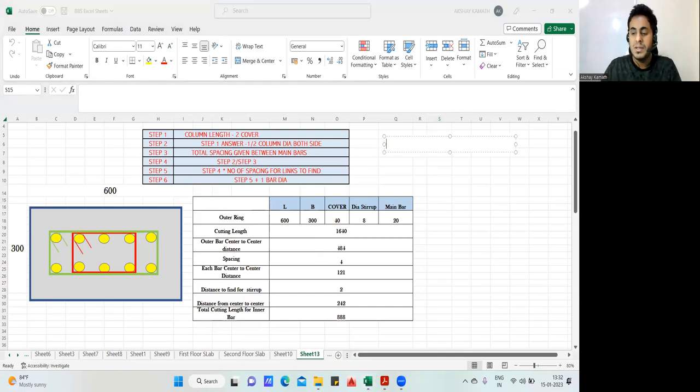600, minus 40 from the left side, minus 40 from the right side, minus the diameter of the stirrup. Let us say the stirrup diameter is 8 mm here. So minus 1 times the diameter. Do it manually and tell me what answer you're getting. So 600 minus 40, minus 40 and minus 8. So this is 512 mm. Similarly, this is 300. Now I'll find on this side. So 300 again minus 40, minus 40 and minus 8. So 300 minus 80 minus 8. This is 212 mm.